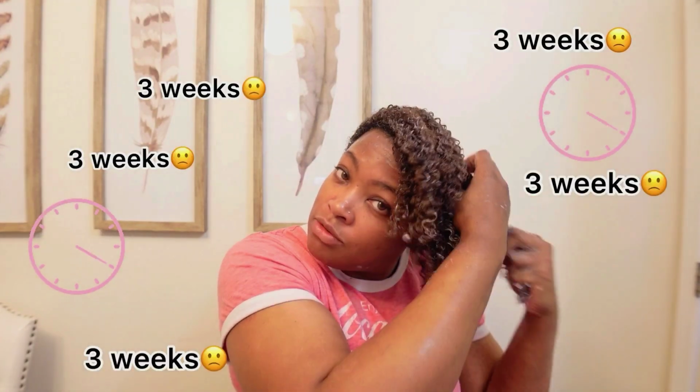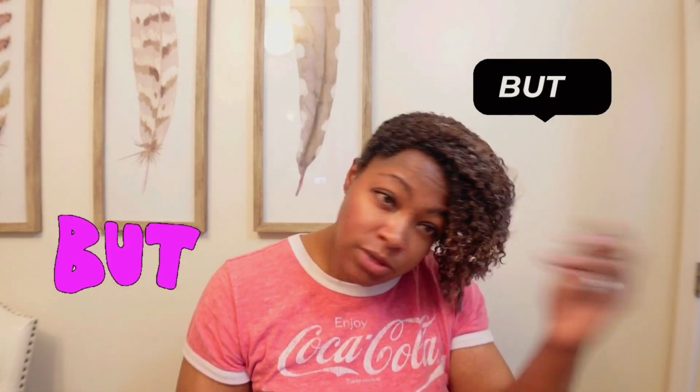Okay, so I have gone through and applied the deep conditioner. Usually I go through and finger detangle it really good, and if I wash it every week like I'm supposed to, then I don't worry about going through with the wide tooth comb. I just finger detangle it. But since I'm trying to make sure each strand is coated, and it's been a while, I just want to make sure I got all the tangles out. It's been a while since I've combed it.